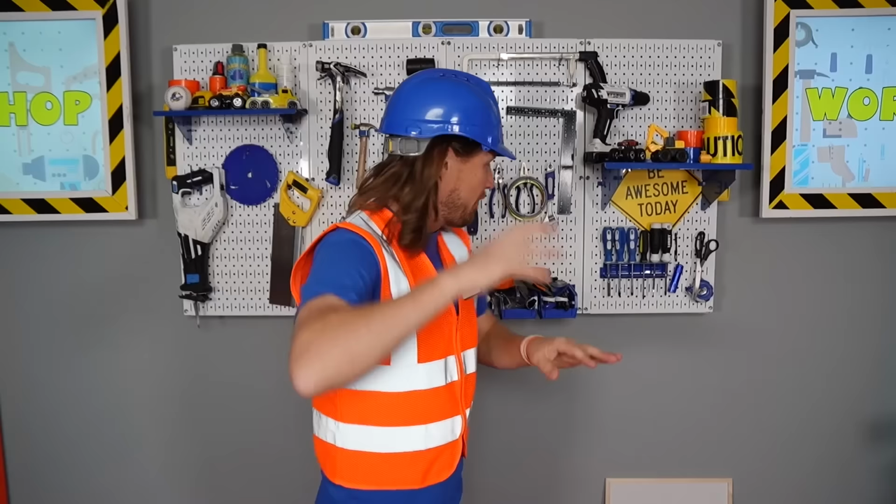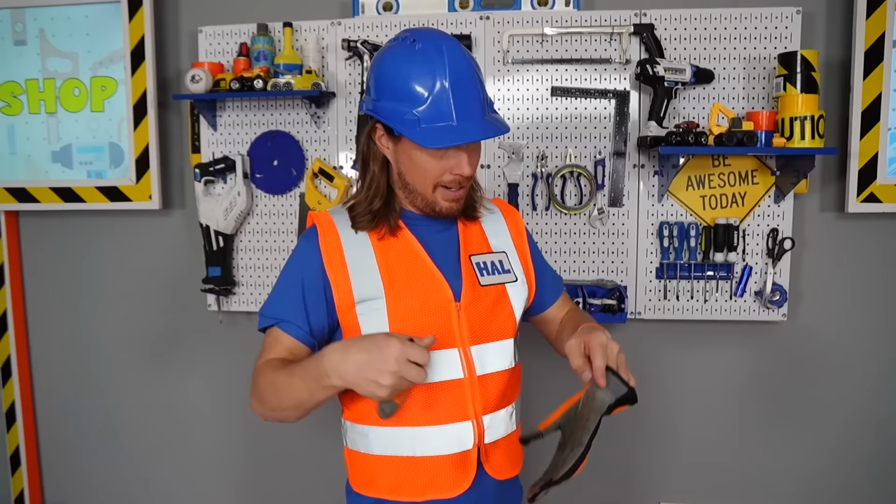Welcome to the workshop. We're getting ready for today. Getting all our safety gear on. Got our safety vest. Our gloves. Gotta protect our hands, right? Oh, yes. And, of course, our hard hat protects our head.